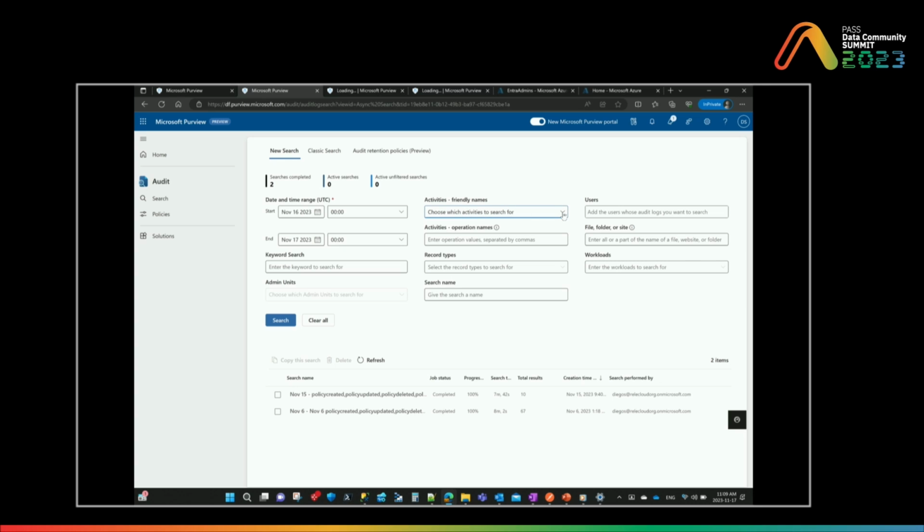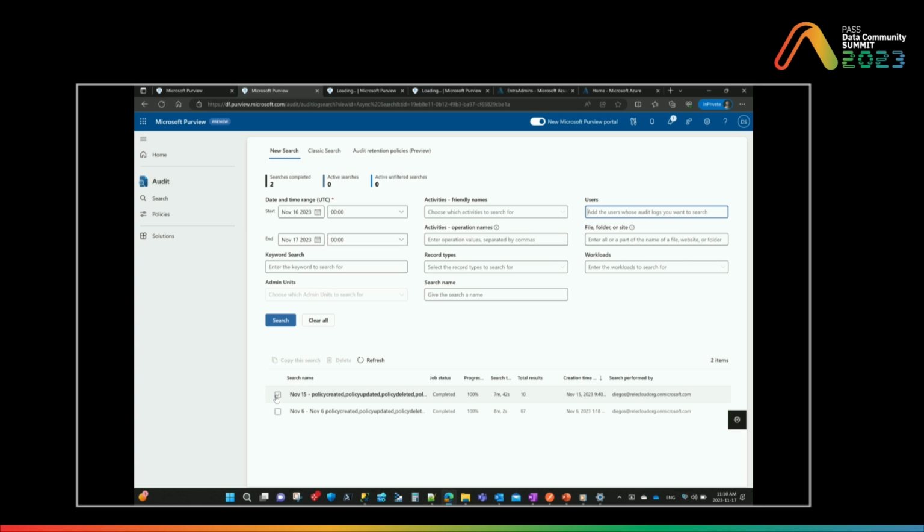Otherwise, there is like a huge list of things, right, for all of these different functionality that has been integrated into this app. I can search using keywords, right? I can search using users that were responsible for the events, right? I can provide their aliases. So the events take about 30 to 90 minutes to propagate to the audit, so they are not immediate. That's why I prepackaged here a search that I did a couple of days ago, just to demonstrate. If I was going to search what I just did in half an hour, it would show up.